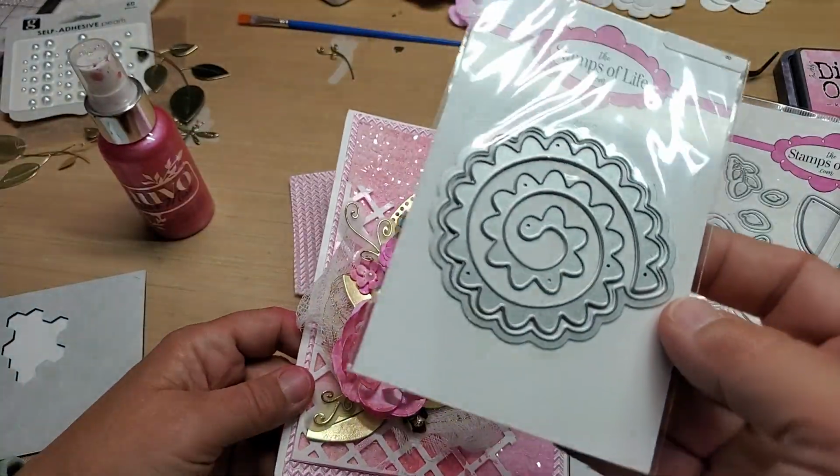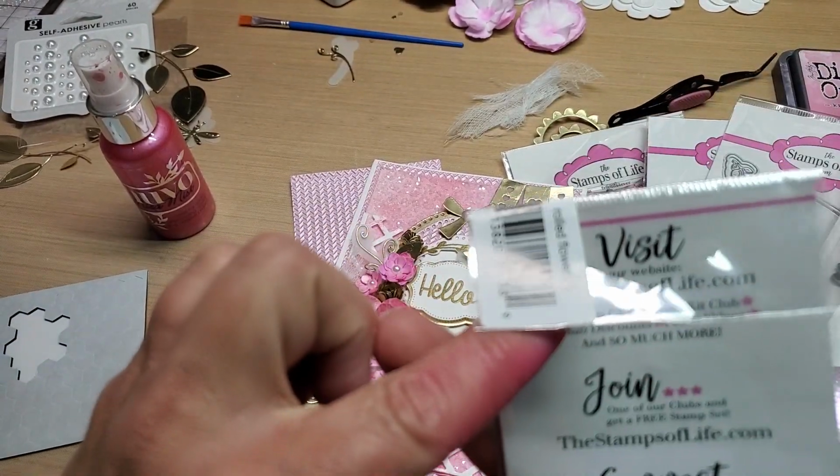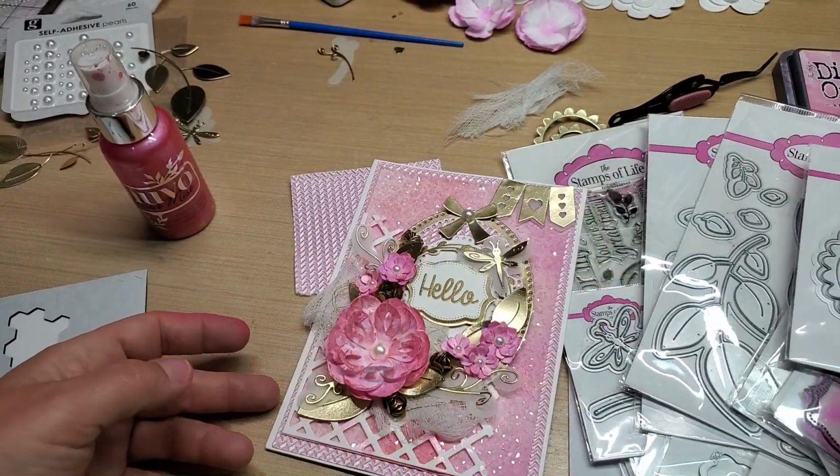I used this die to cut out these fun little gold flowers. I did 4 of those. Cut these out in gold, rolled them up, hot glued them. And this is the rolled flower. This was out of a card kit as well.